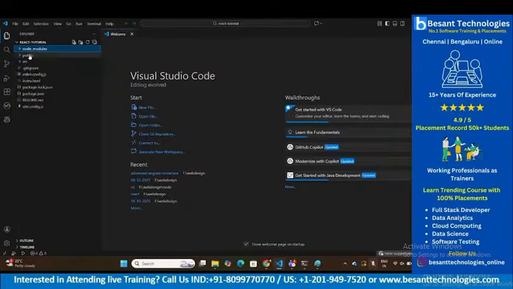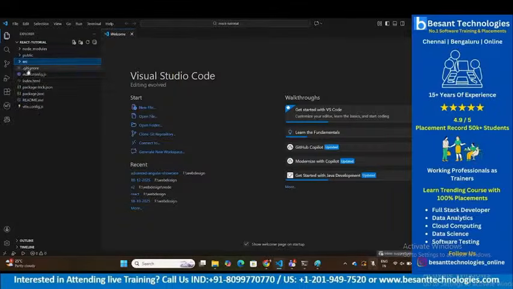Okay. So the next one is public. Whenever we need to add any images or assets, at that time we will add them inside this public folder and we will access them. Okay. So for that we are using this public folder and src. Inside this src only we code all our components. Okay. Let me get into this after seeing all these things. So yeah, keep in mind, this is used to code our application.